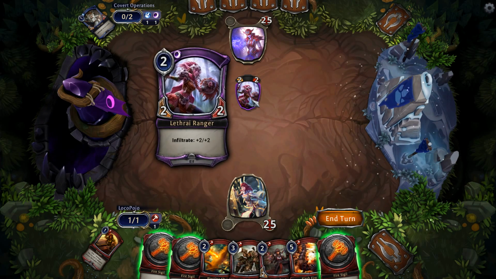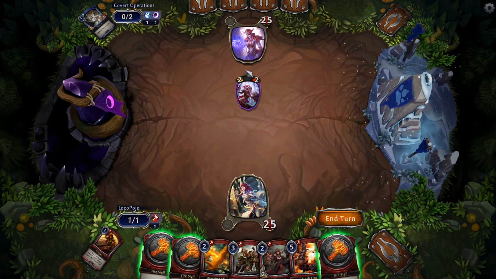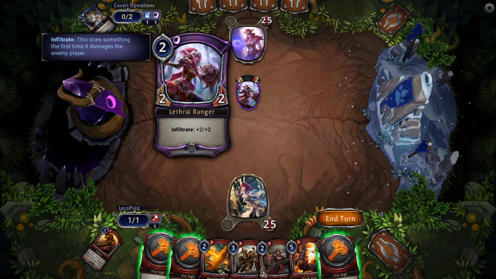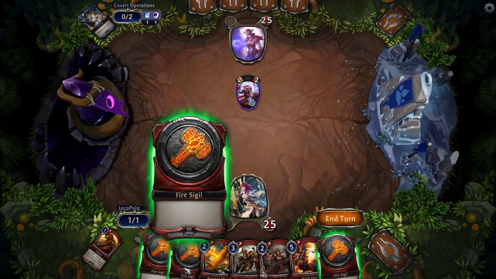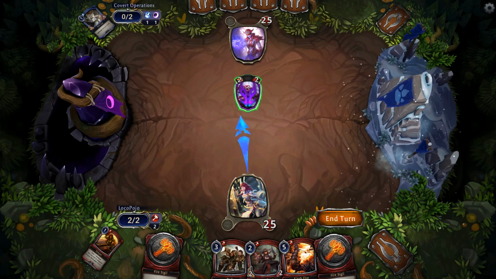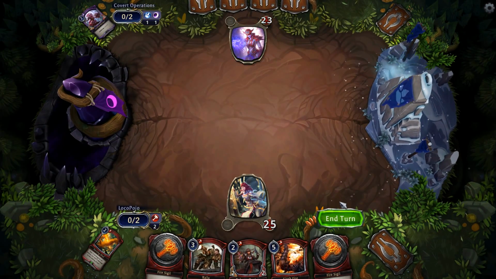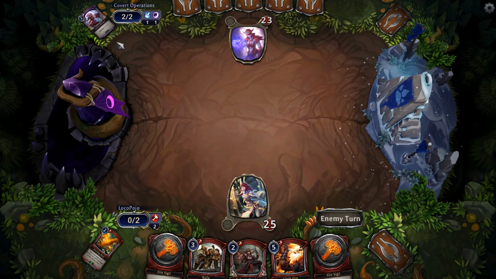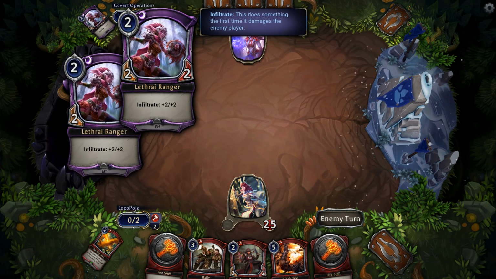Alright, so now we've got a Lithrai Ranger. This is another Infiltrate creature, and this is a covert ops deck, so obviously he's doing a lot of infiltrates. I don't really want to trade my creature into this creature, so instead what I'm going to do is remove it with a Piercing Shot. And this is 2 damage and 2 damage. Pop, right to the face. Great way to get those small creatures off the board, and also it prevents that Lithrai Ranger from getting too big to handle.